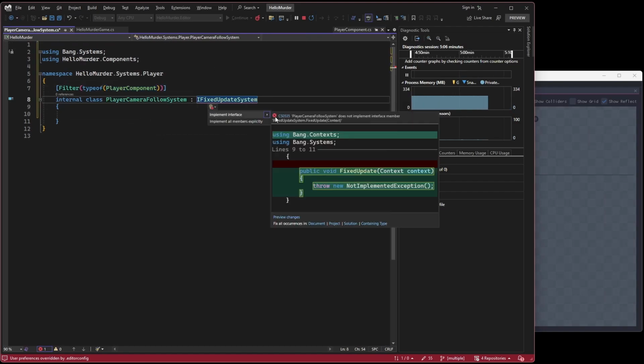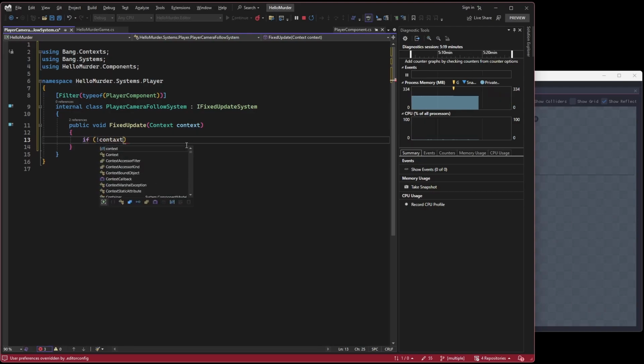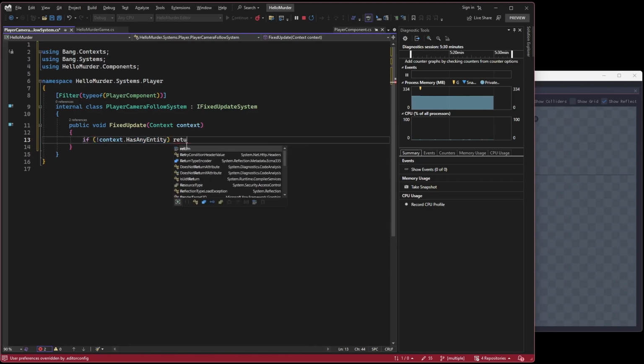Now we need to implement the IFixedUpdate, which gives us the fixed update with the world context, or the context of the game that we're running in. Now we're going to do a quick sanity check here to ensure that the context has an entity. If it doesn't have an entity, we really just want to return.